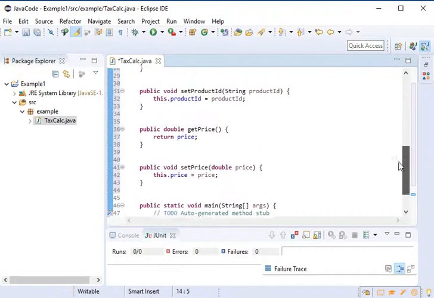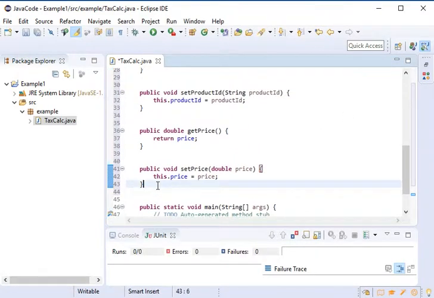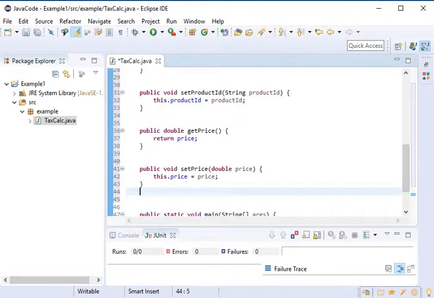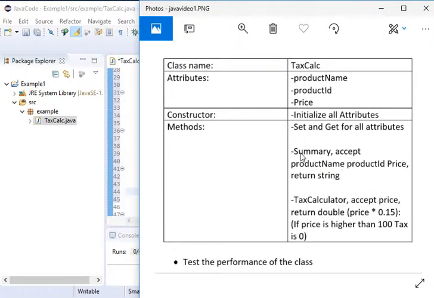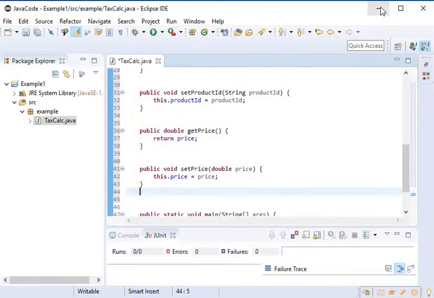And then after that, my next step is I have to make a method called summary, and it has to accept the product name, product ID, and price, and then return all of them as a string.